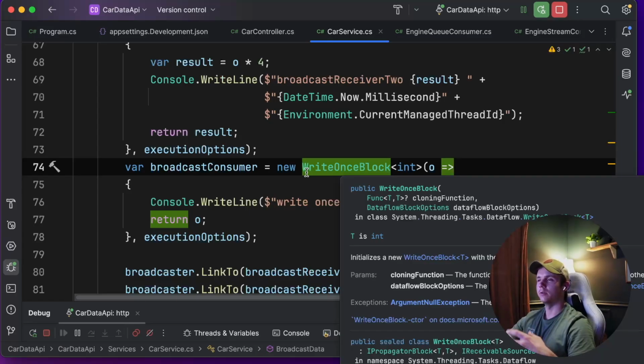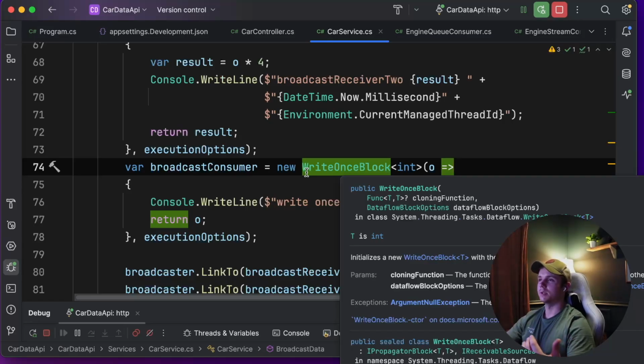So if you ever have competing algorithms, or you're experimenting with things, a broadcast block with a write once block is actually a pretty good way to do that, because if you have 3 or 4 different algorithms you're testing, you can put those in a different block, and whichever one finishes first, that's the one that's going to be sent to the write once block, because it's done first.